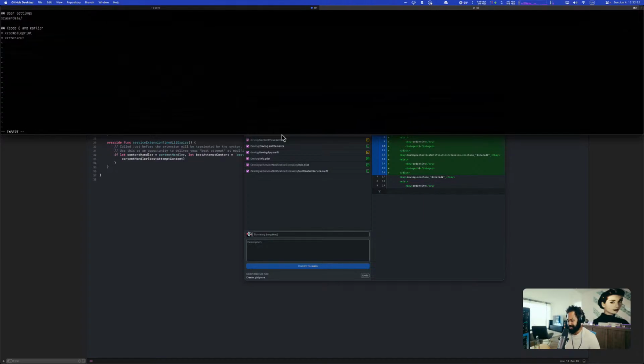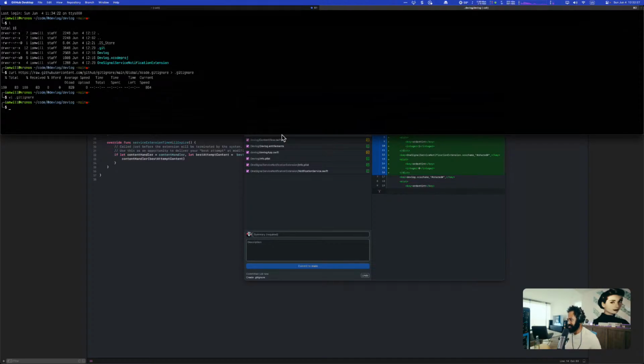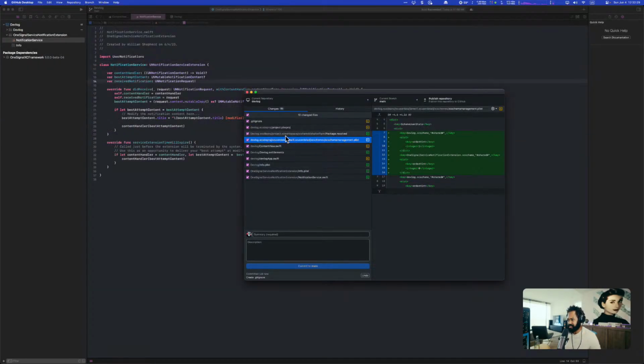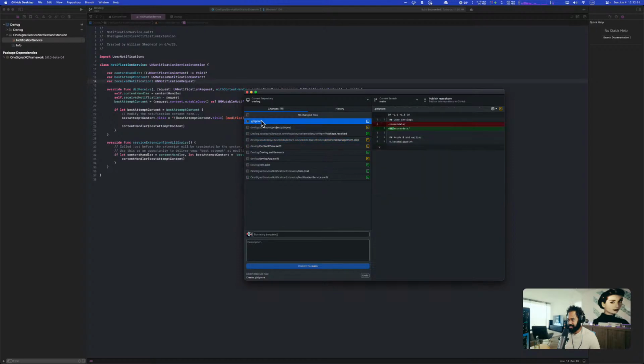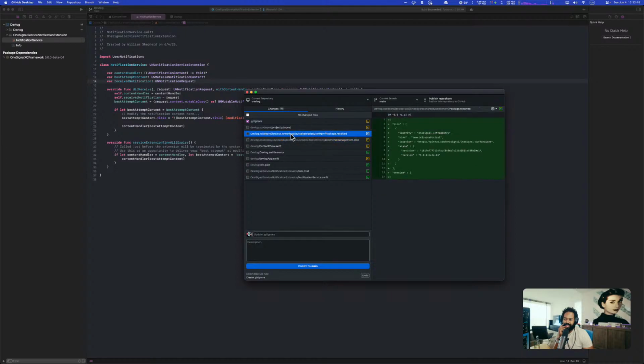Here I am doing it. Why didn't that do it? Devlog XC user data. Interesting, it's still trying to pull this in here.